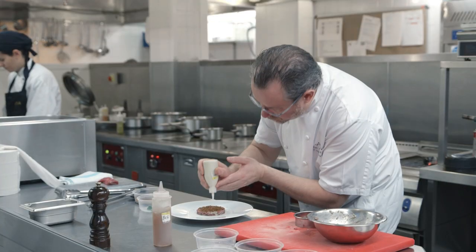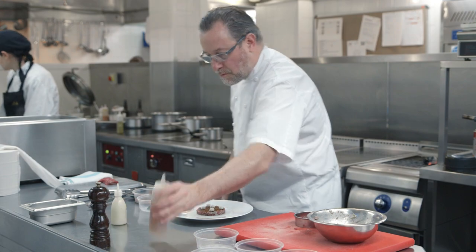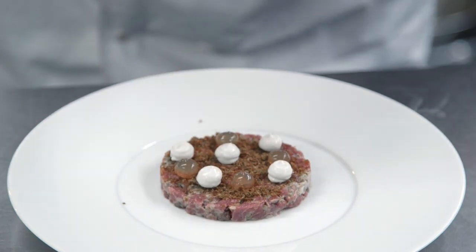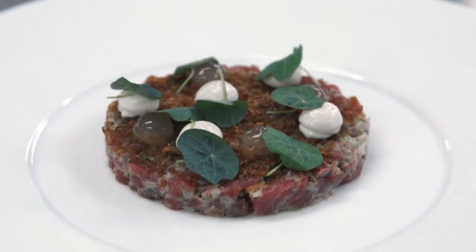You've got the brininess of the oyster and that nice meaty fattiness of the beef — it's the sirloin of beef that we use — but you've got little pieces of fat as well which give it a real richness and then a kind of peppery freshness on the top.